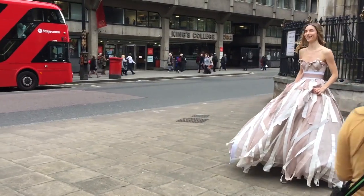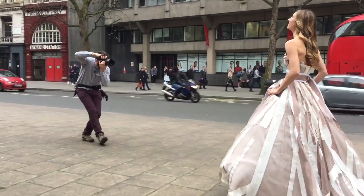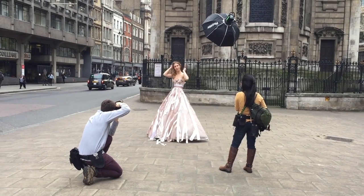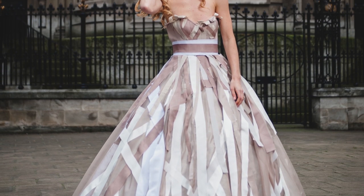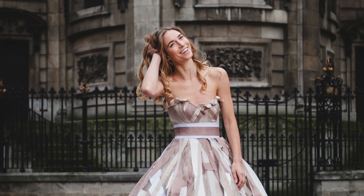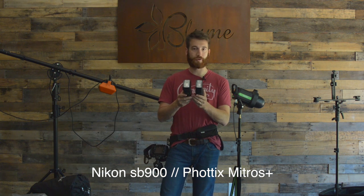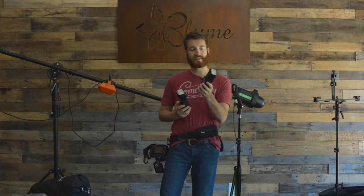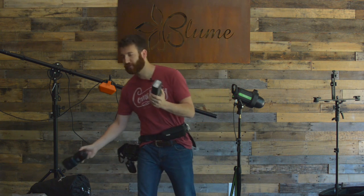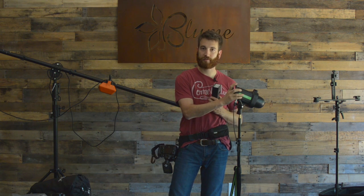Photix also has the Mitros Plus system. Like anything designed by Photix, it just feels like a tank in your hand — though that could be a drawback. This is a slightly larger flash than my SB900s and SB910s and their more recent flashes — slightly bigger and maybe a little heavier — but it has this rubberized, heavier plastic that feels incredibly solid. I love the build quality.